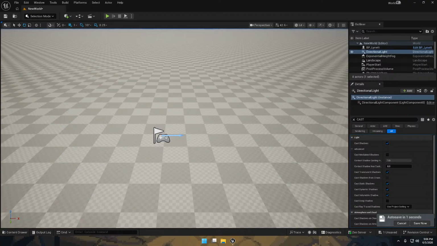And like I said before, because we have the correct pixels per unit settings, our characters can nicely fit into these doorways and work with this new map. Now, there might be a couple of errors you get in here. So we get a warning here, and it says landscape actor with physical material needs to be rebuilt. We can just click on rebuild, and this is just going to take a couple of seconds. And then we got rid of the error message. And we can just have a look at the frames per second. So we can go here, show FPS.